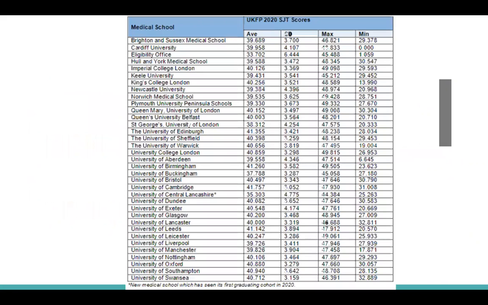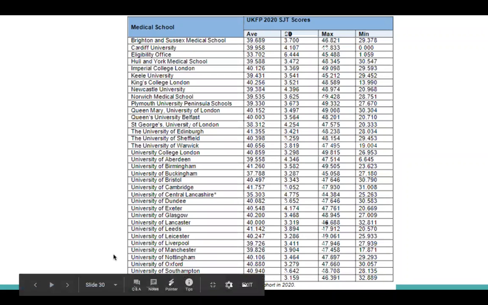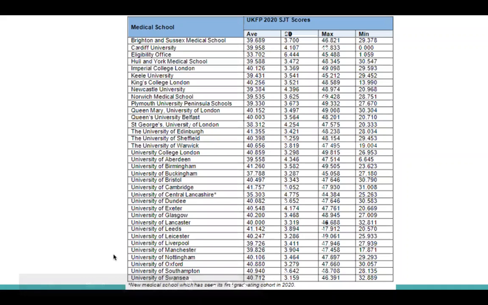So these are the scores for 2020. This year, we were the eligibility office, and they got around 33 points, which is not too good. I think it's the lowest, so that's not really good. Last year was a bit better, but I think we tend to be at 35 points, 40 points. Make sure you have a good EPM, and that would really help your scoring. But don't assume you'll get that score just because you see it here. You might get higher, you don't know. Just as long as you work hard.